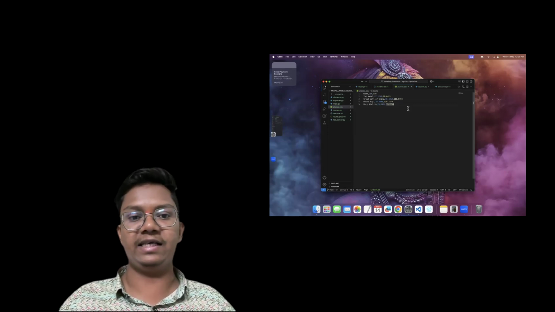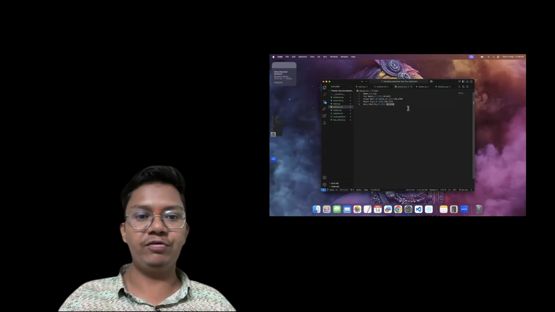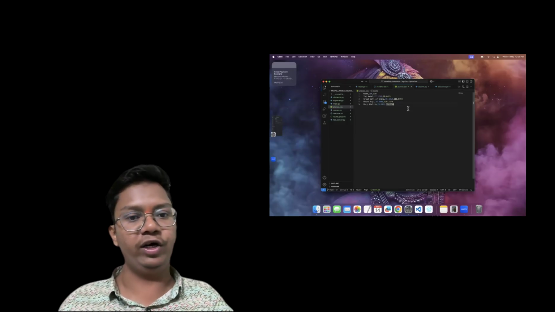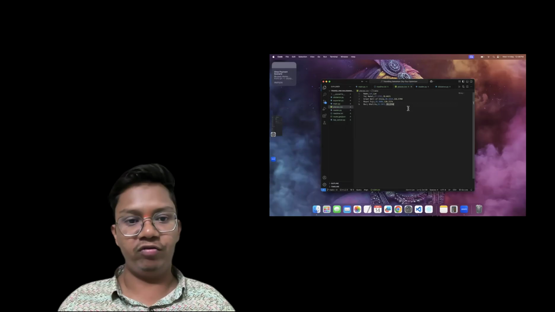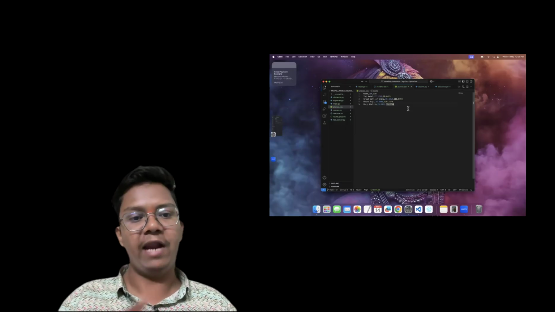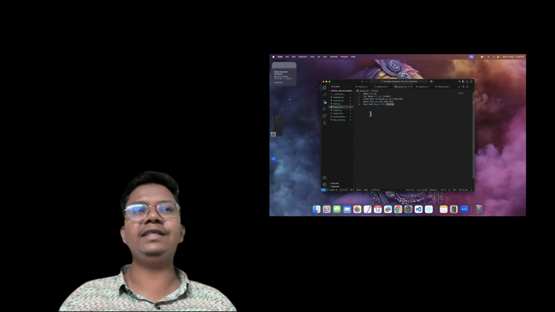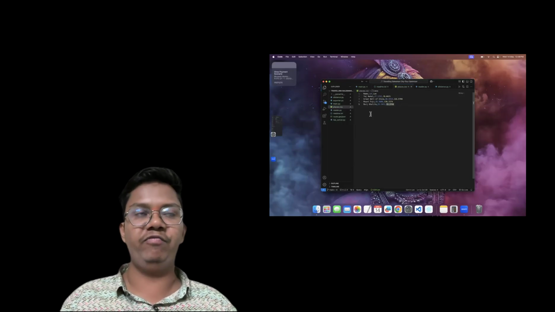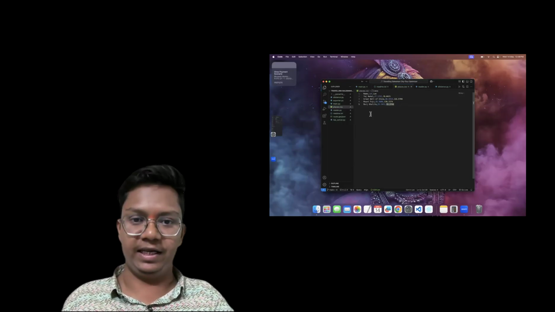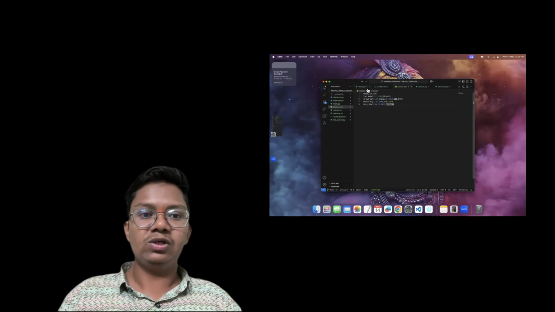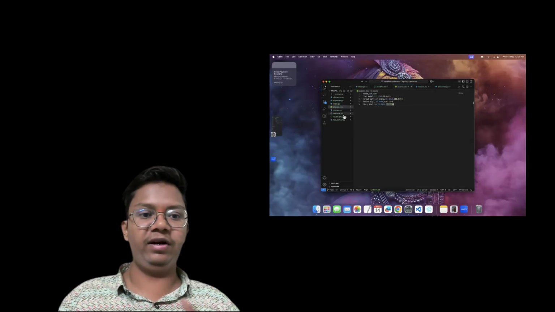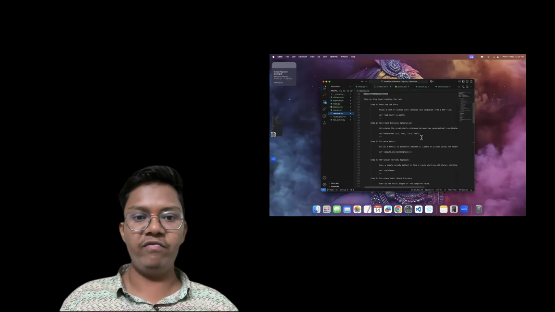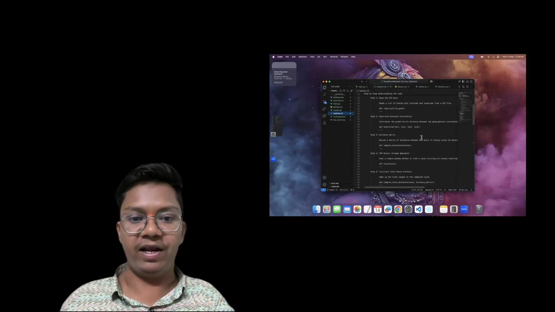So here is my example, in which we have the latitude and longitude of the Taj Mahal, Great Wall of China, Mount Fuji, and the Burj Khalifa. And this is just an example. We can say it is a sample test case. So in that, we read the CSV file.